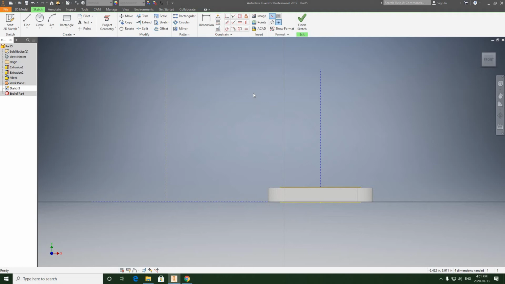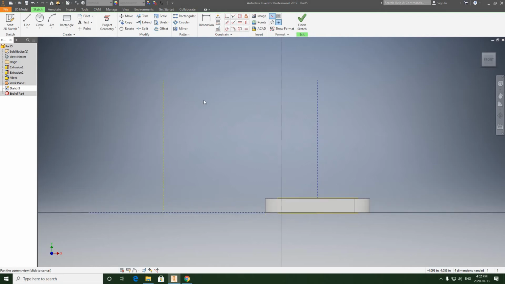So we also have to draw a line. Well, actually, what we have to do is create a dimension from here to here. And this has to be the origin of the 4.88 radius.